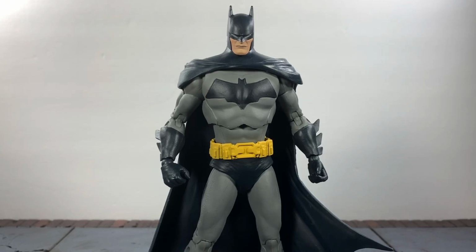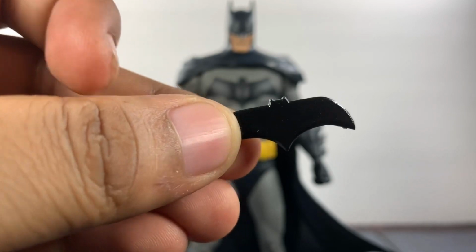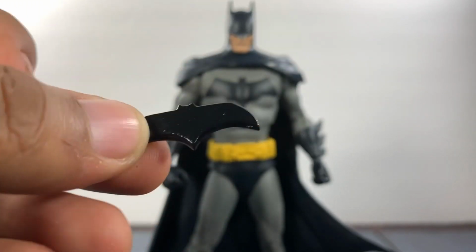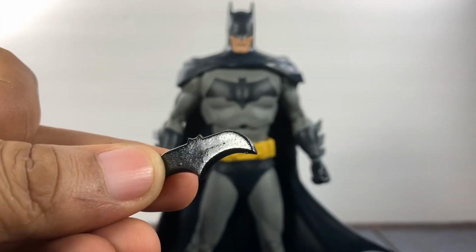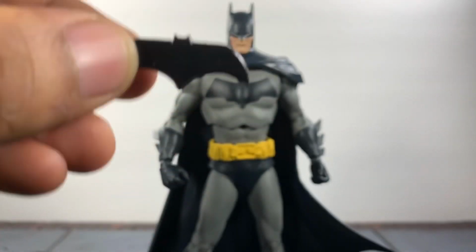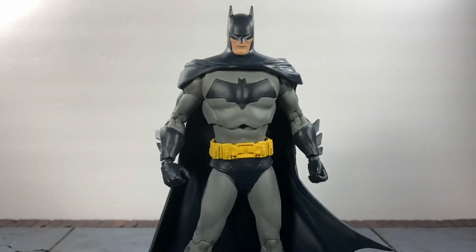And he also comes with just a standard batarang. It looks more like Robin's batarang. It's more like a bird than a bat, but the sculpt on it is just flat. There's no real sculpting to it other than sculpting the edges and then painting it. So it's not a whole lot to it. It's not very dynamic, but it is cool, and I think it'll look nice in photos.